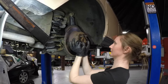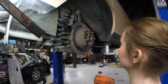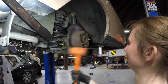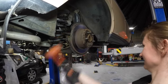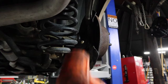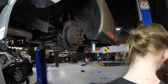I don't think that did much of anything. Okay. Yep, nothing. Let me try. How hard am I safe to hit this? Oh, you're gonna throw it away. No, but that everything around it. Don't hit anything around it. I don't know if I'm doing anything productive. Okay. So that's not going to work, probably.